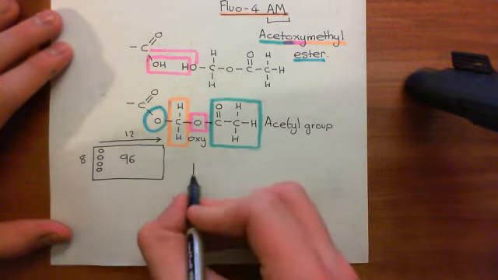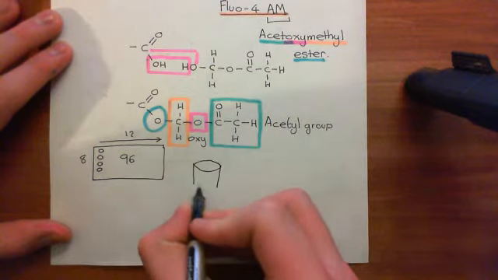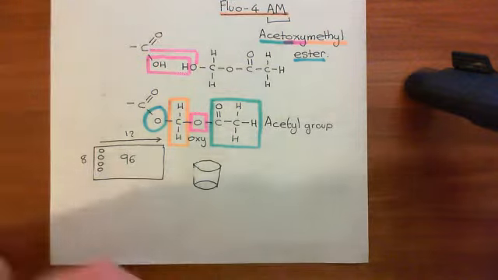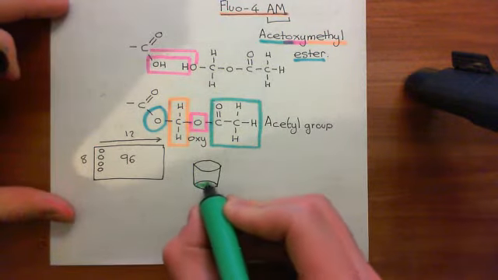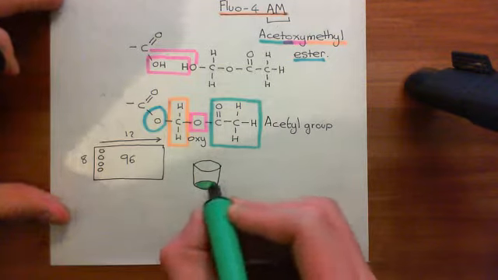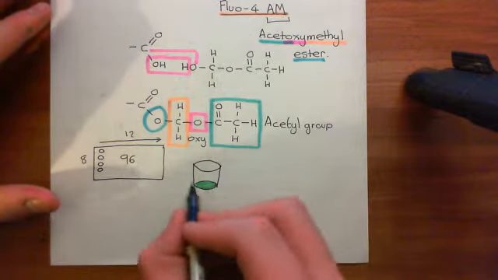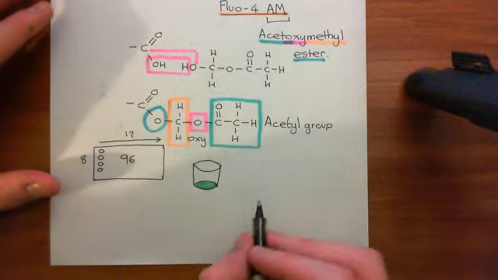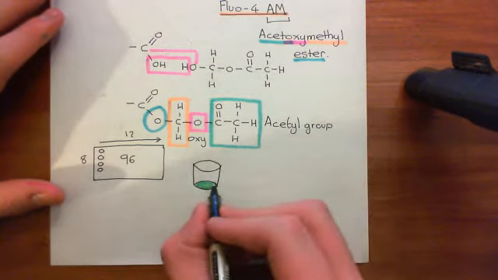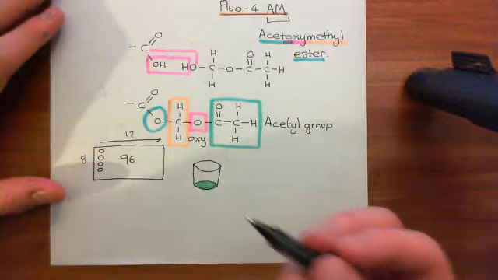Now at the base of each of these wells, so if I draw one of these wells here, at the base of each of the wells, down here, you will have cells growing on the base. So in green, these are the cells growing on the bottom. What you will do is remove whatever is already on the cells, for instance the growth medium, and then add on top of the cells a solution containing the Fluo-4-AM.